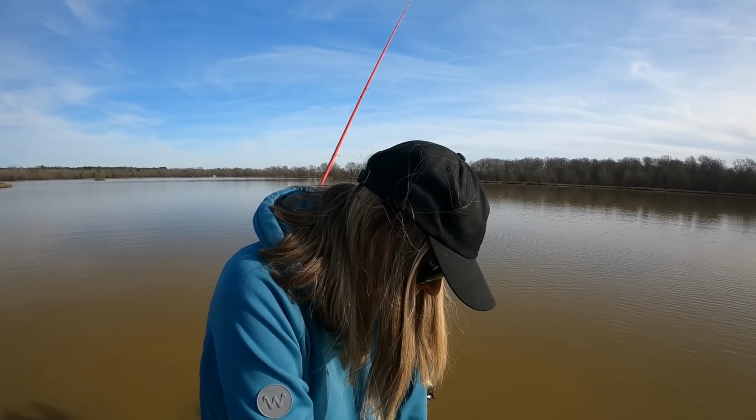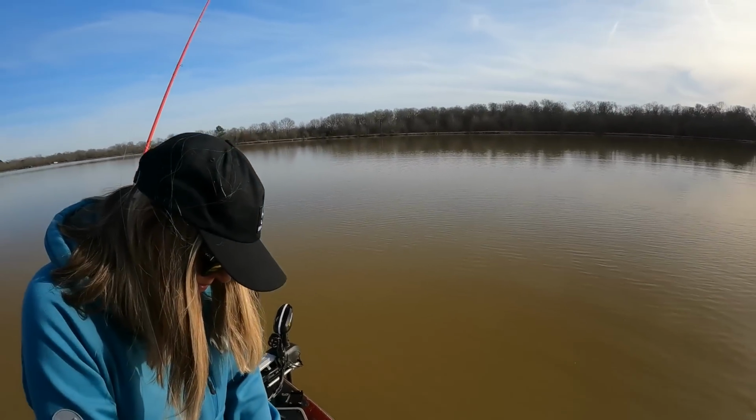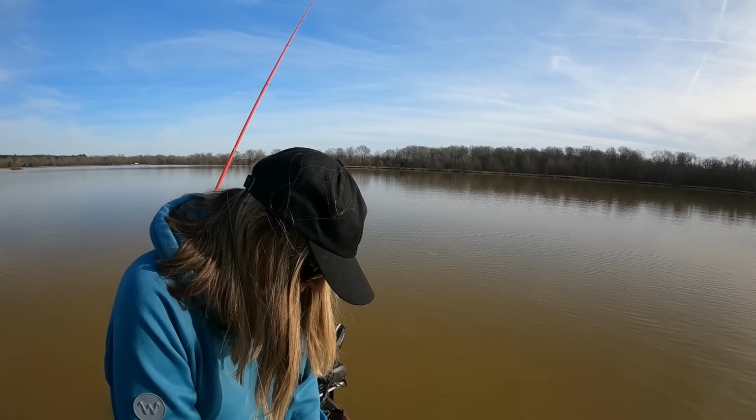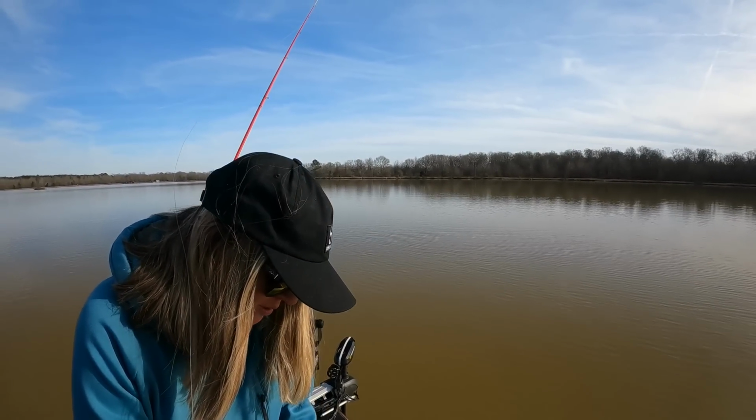Oh, yeah. And I'm sure we'll have another opportunity. It was so hard to see how big he really was. We had the sun glare right there in the water, and the fish came up right in the middle of that thing, but he looked bigger than anything else that we had hooked today. So, I mean, bigger than 2.5 pounds is a giant.